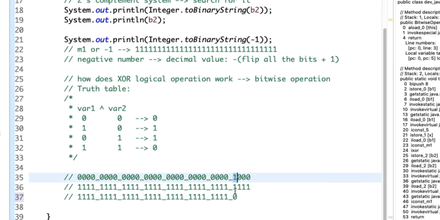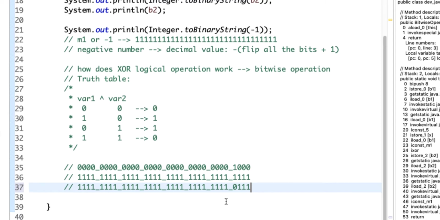And whenever a bit is 1, when you XOR it with 1, it becomes 0. Whenever a bit is 0, you XOR it with 1, you basically get 1.